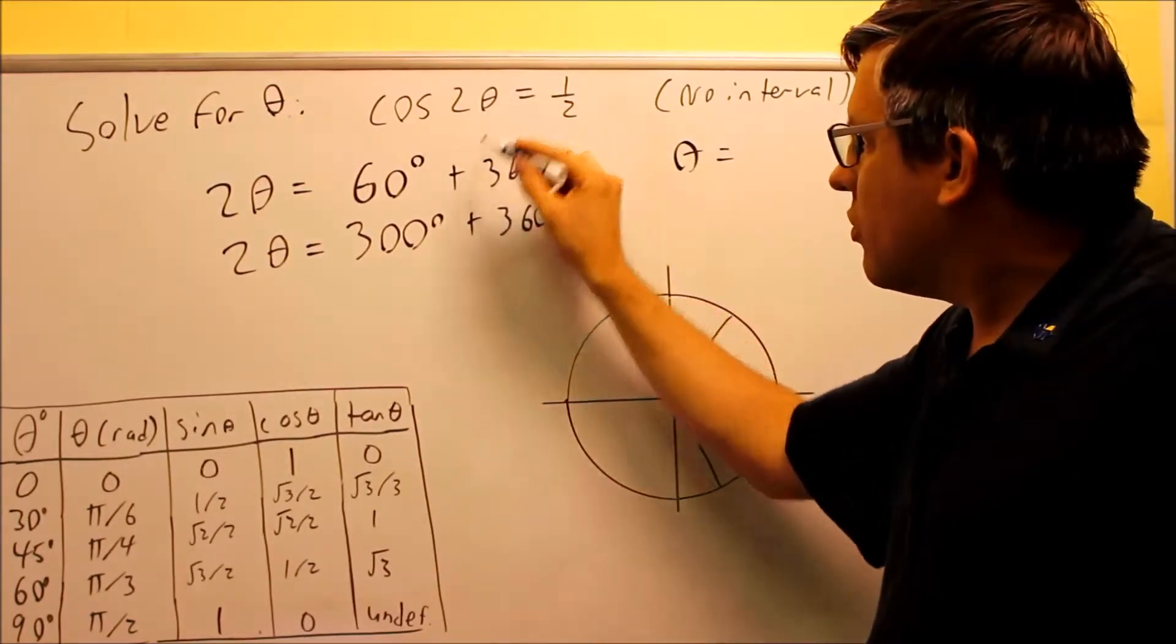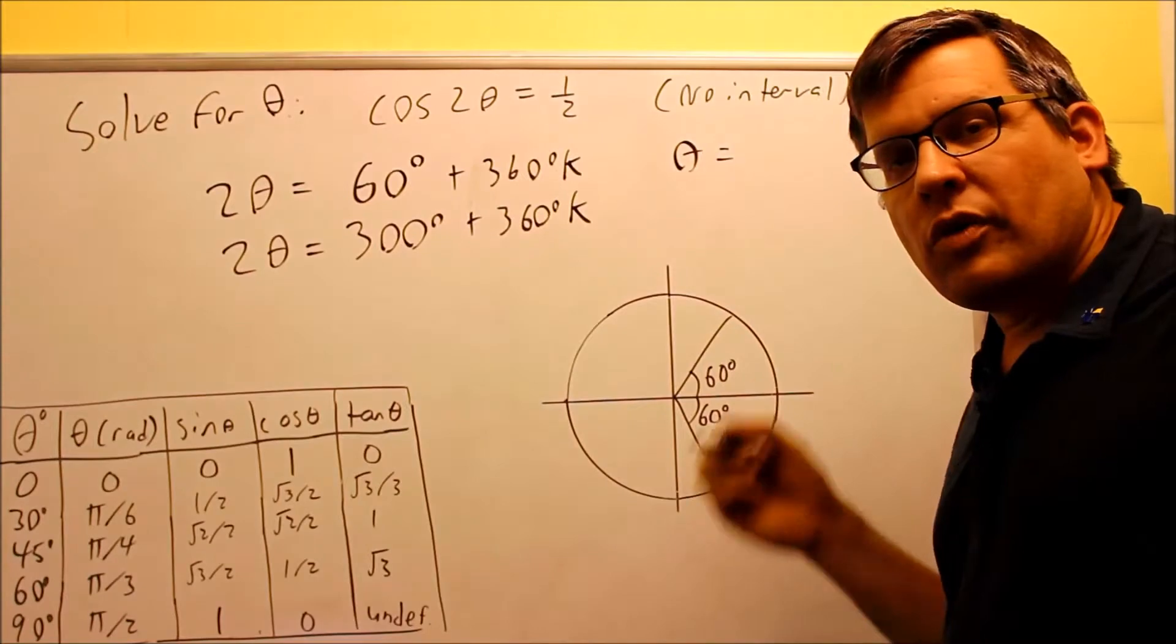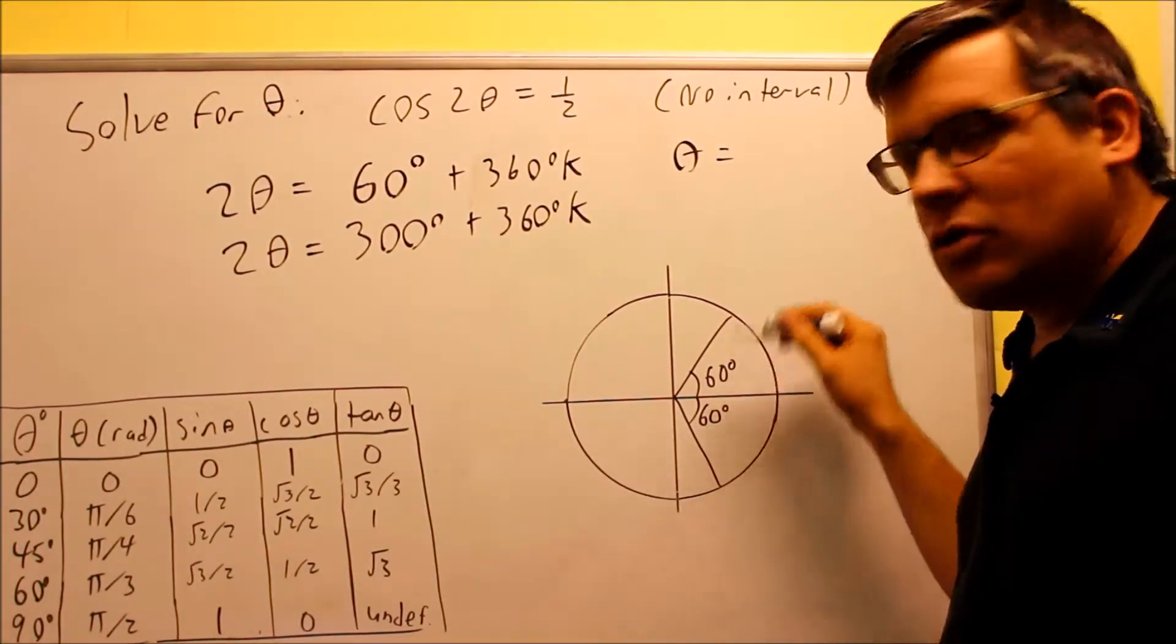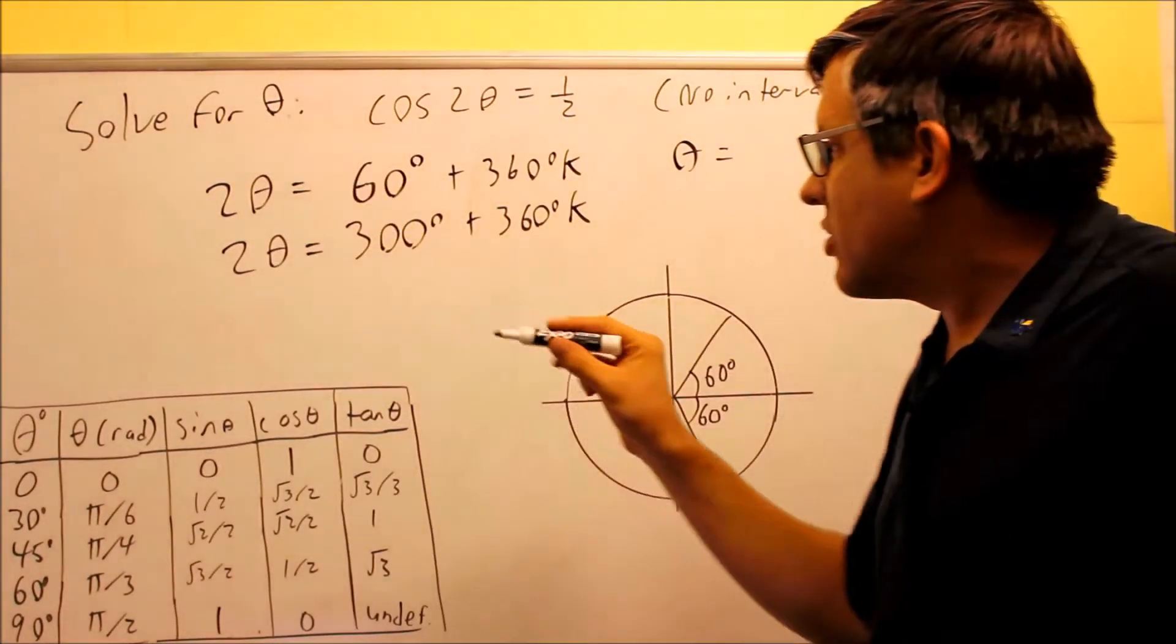So, again, originally inside, there was a 2 theta. That's why we have each of those equal to what we've already set up already. Even though we did use the unit circle, that's okay to do as is, but then we have to go ahead and do this last step. That's the one extra thing you have to do on these problems.